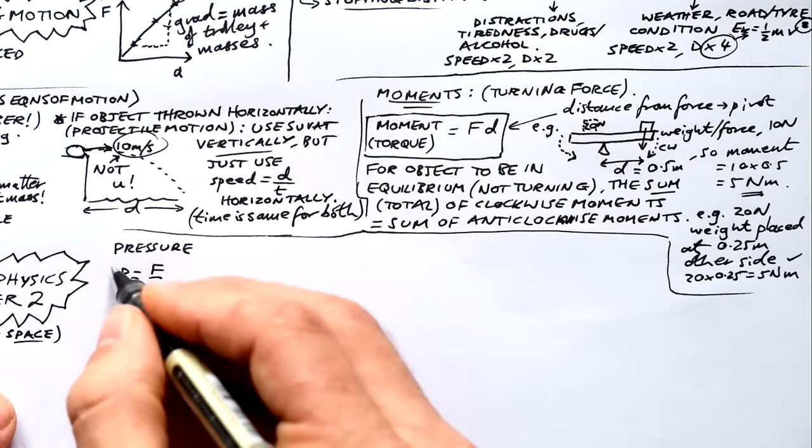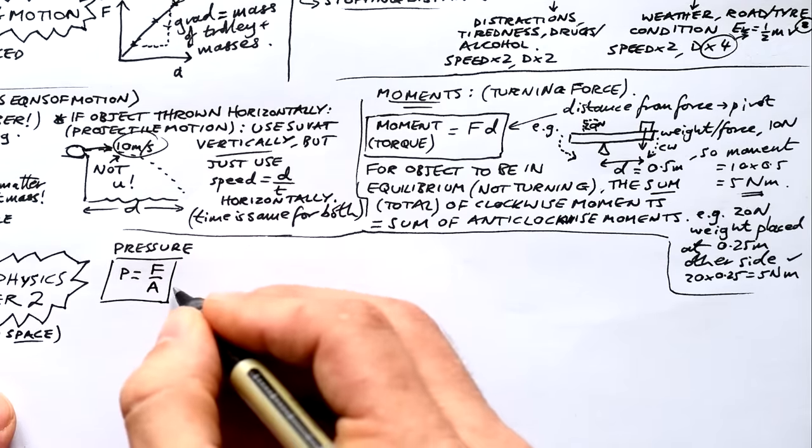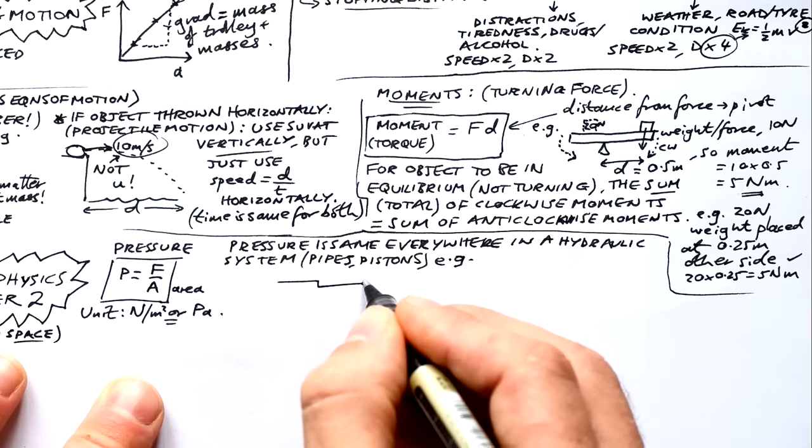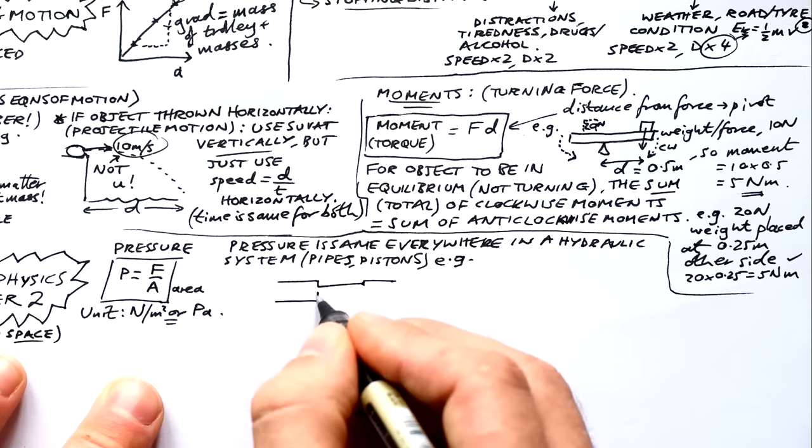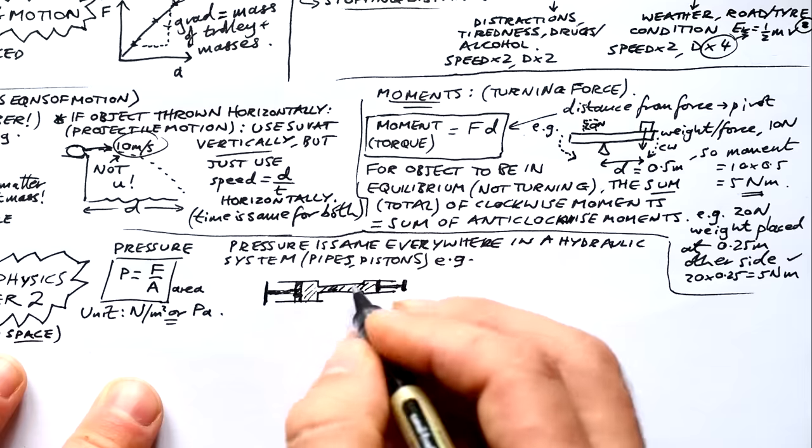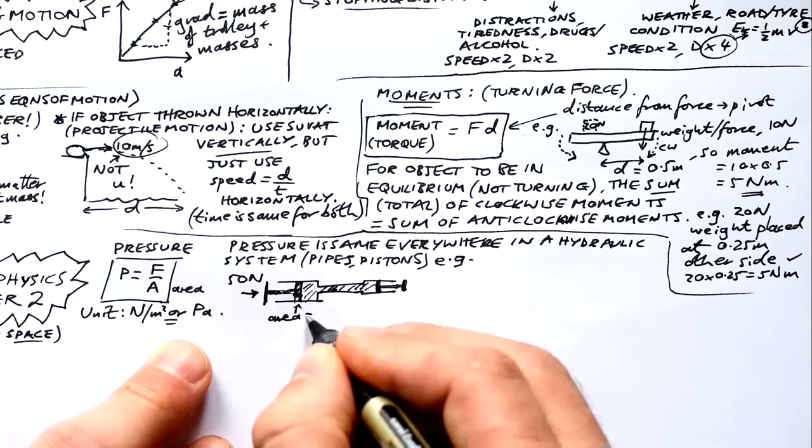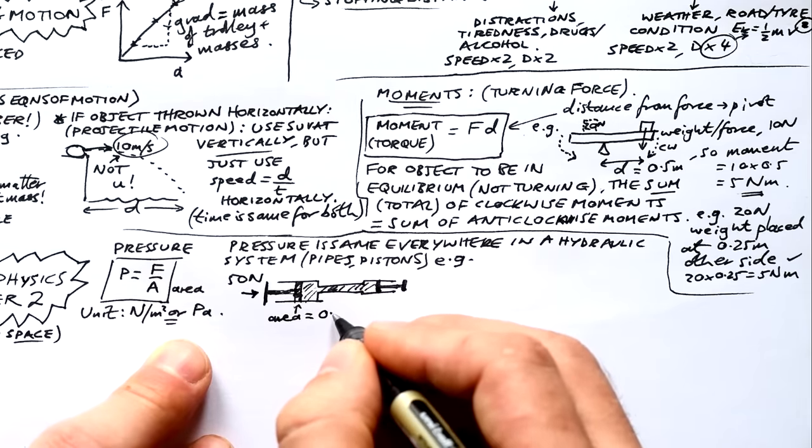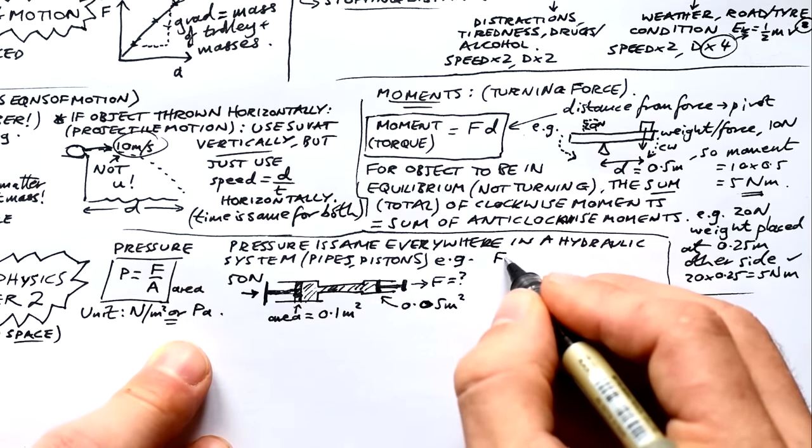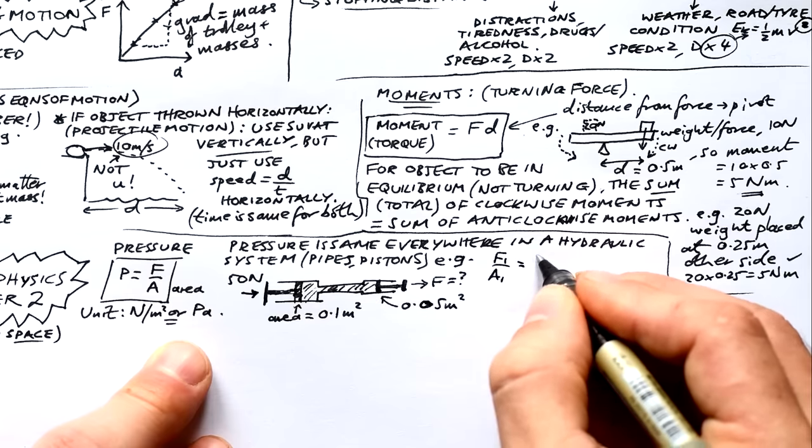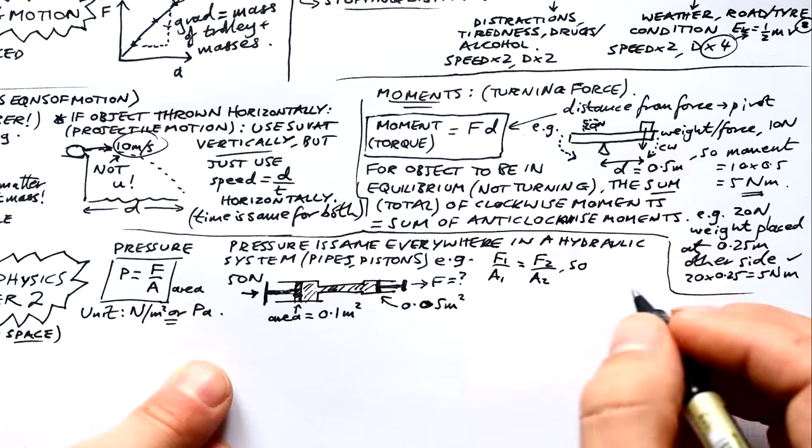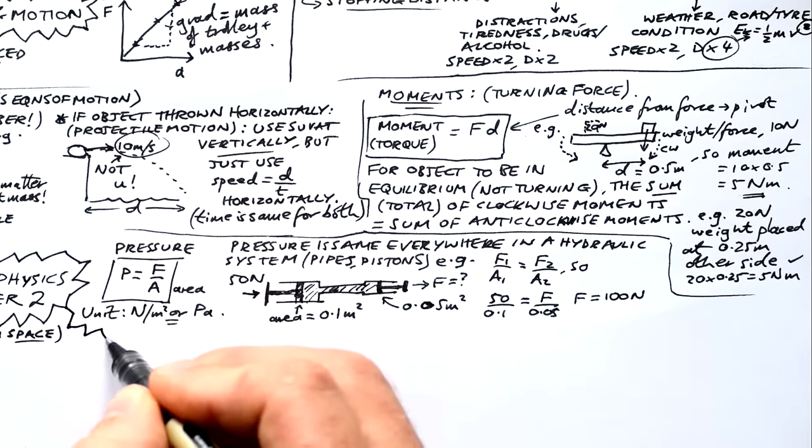Pressure, hopefully you're up to speed with pressure on solids. That's equal to force divided by area. Pressure in a gas is something different. That usually crops up in just particles. But pressure in liquids is kind of special. Quite often this is just for triple. The unit for pressure is newtons per meter squared, that's also known as pascals. If we talk about liquids like a hydraulic system, that's a liquid inside sealed pipes with pistons, then we find the pressure is the same everywhere. Let's say the area of the piston on the left is 0.1 meters squared and it's being pushed with 50 newtons. But the piston on the right has half that area. How do we find out the force that the second piston is being pushed with? We know pressure is the same everywhere. So force divided by area for the first piston equals force divided by area for the second piston. Plugging the numbers in, we find that the force is going to be double. So it's 100 newtons.